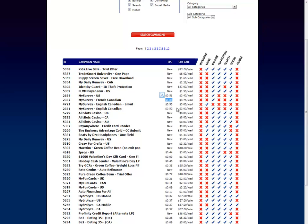Now, with what I've shown you, you'll be ready to go out and test some campaigns. Remember, limit how much money you are spending on the campaign. Don't leave it open-ended. Say, right, I'm going to send 100 clicks at so much per click, and let's see how much it makes. And then you can test and track it. So you might see that 100 clicks makes you $10, which is great, $10 profit. But you may realise that actually it's losing you money.